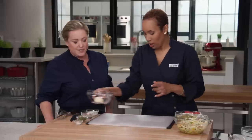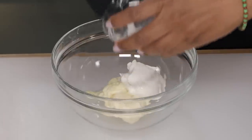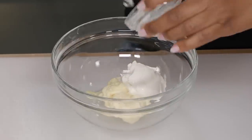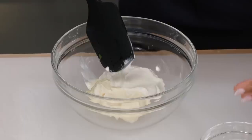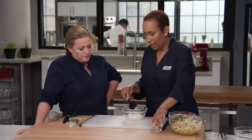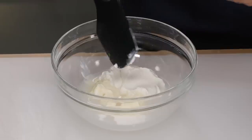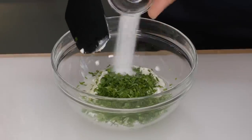Okay. So we're starting with 1/4 cup of vegan mayo. Vegan? So these are vegan tacos. Yes. I think you'll like it. We have 1/4 cup of dairy-free sour cream. And vegan sour cream's textures vary depending on the brand. Oh, interesting. So we have some water here so that we can create the texture that we want. I'm going to add 3 tablespoons. And to that, I'm going to add also 3 tablespoons of minced cilantro because it is a cilantro sauce. And 1/4 teaspoon of salt.